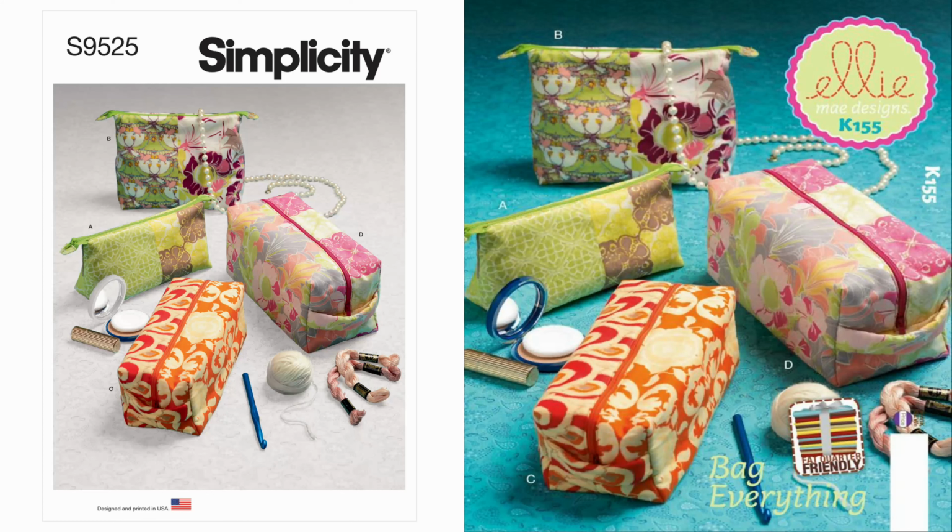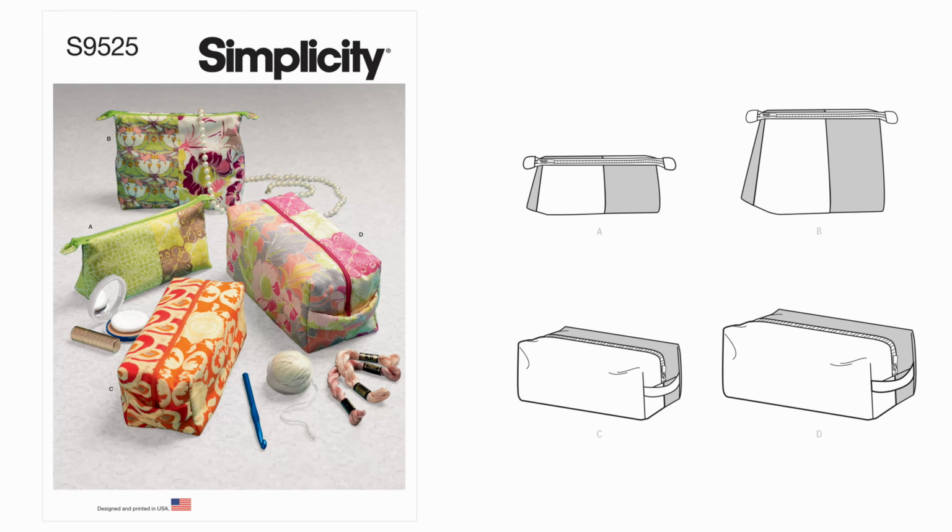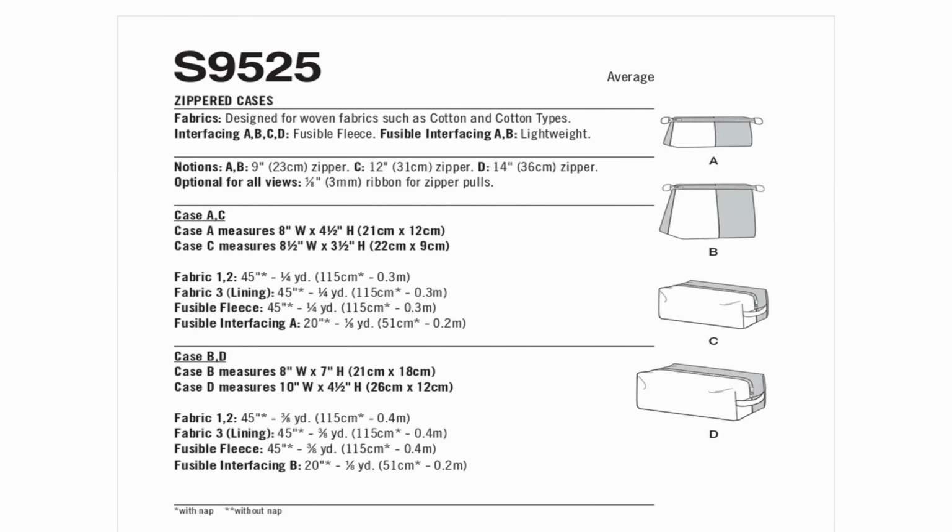Next one is 9525, which is some zippered cases. Now, I have a pattern like this already, but I just decided to pick up another one because I have used that pattern before for people who wanted me to make them cosmetic bags and everything. So I just wanted a new cut pattern, and this is 9525, and it's $2, so why not?